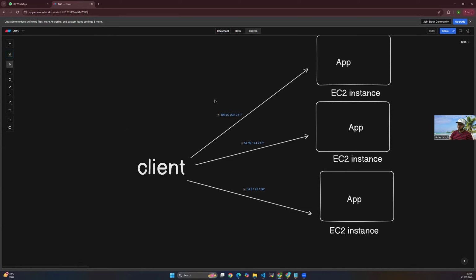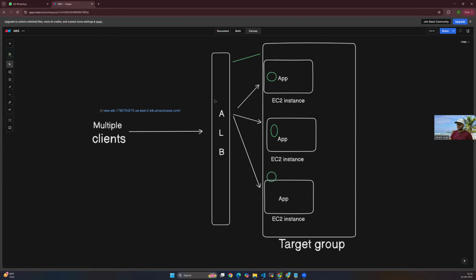See how that would be. So this is the current architecture of the load balancer. We have multiple clients here, and this is a load balancer. ALB here means application load balancer. Whenever they try to access your application, the request will go through the load balancer, and they will have a DNS name for this load balancer, using which they can access your application inside any of the servers. The load balancer will take care of that. It will distribute the load according to the client.